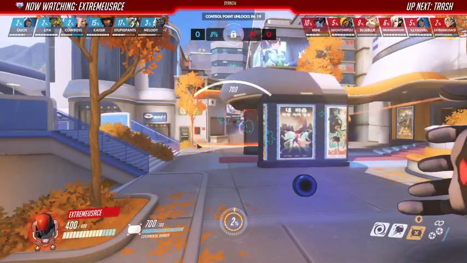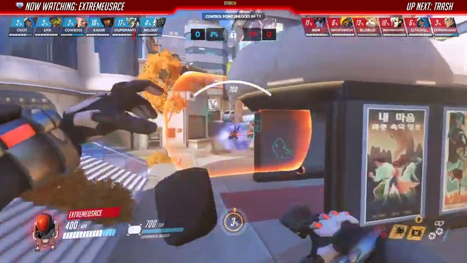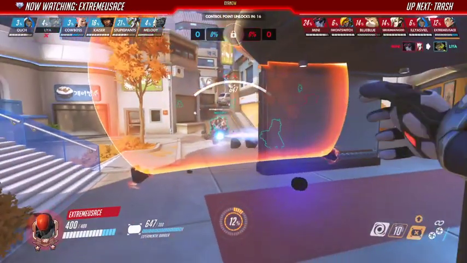Your shield is okay. This shield is fine because it enables you to rotate through here without taking damage. But once you are here, you probably want to take the shield away so that you can just use cover to spam, right? The idea with Sigma is really using cover like this: play behind cover, poke out, spam, get back to cover, and just keep repeating. So we don't need the shield right now.